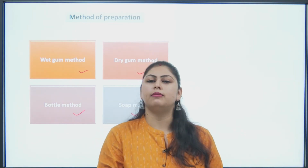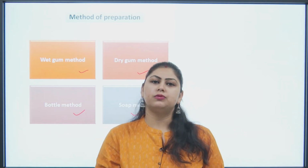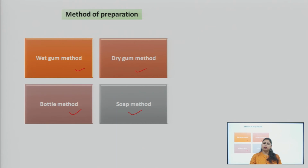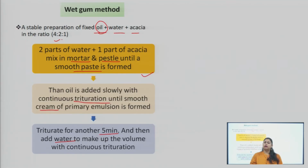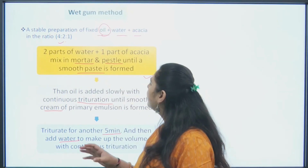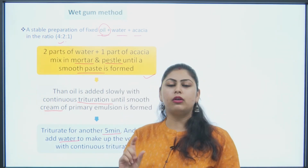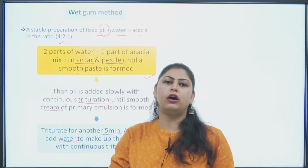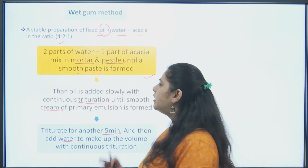Let's revise the methods of preparation. Number 1 is the wet gum method, dry gum method, bottle method and the soap method. In the wet gum method, you need to remember the fixed oil ratio, the water ratio and the acacia ratio. In the wet gum method you first take the water and the acacia. In the dry gum method the ratio is the same, but you take the oil first and water afterwards. This is the only difference you need to remember.